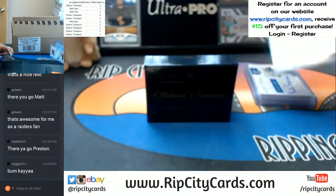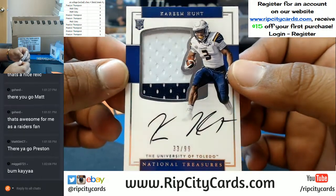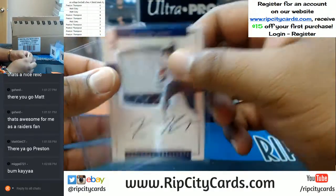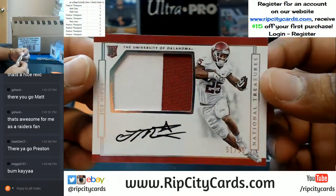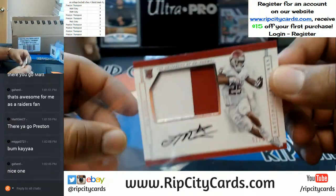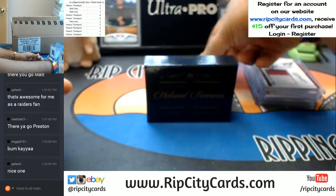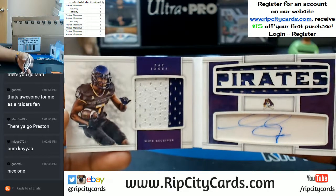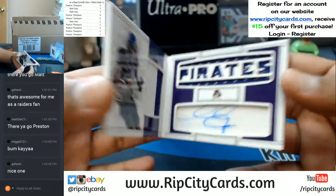Kareem Hunt to the 3 spot from Toledo — nice on-card with a 2 color patch. Stuff is very, very nice. Don't sleep on Kaya, Migs. From Oklahoma going to the 1 spot — oh man — Joe Mixon. Nice card right there for the 1 spot. Put this thing in the top loader. And our booklet, which I just found out is 1 per box, going to the 2 spot — Zay Jones. Nice 2 color patch on there with the auto. Very nice.